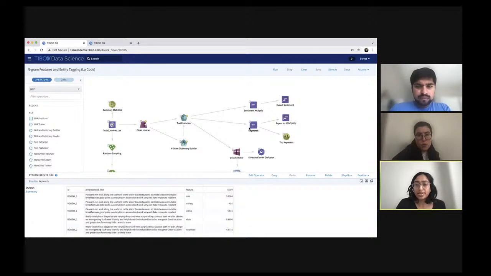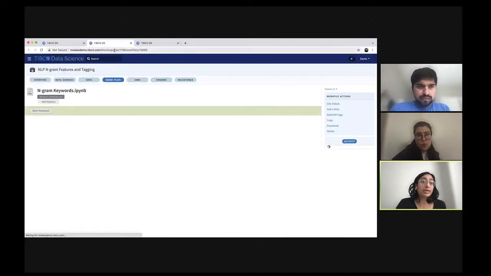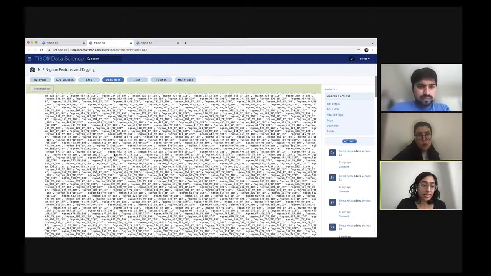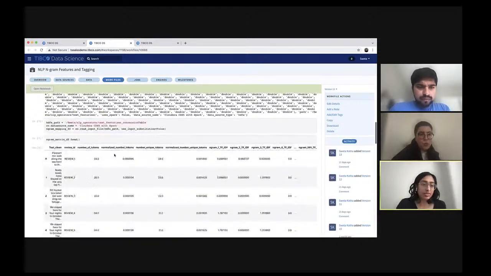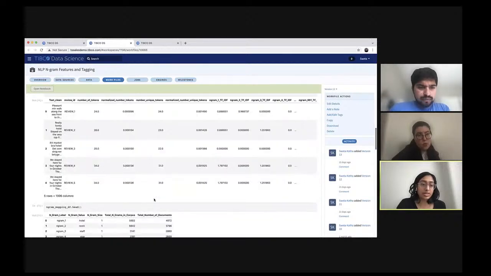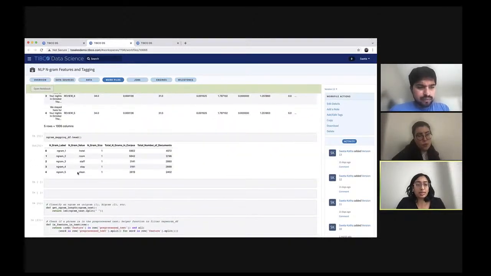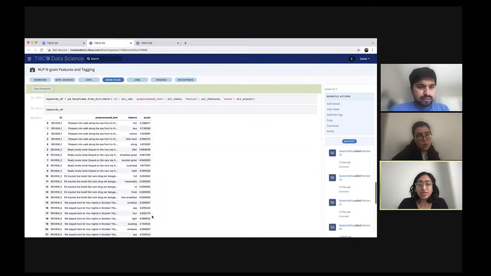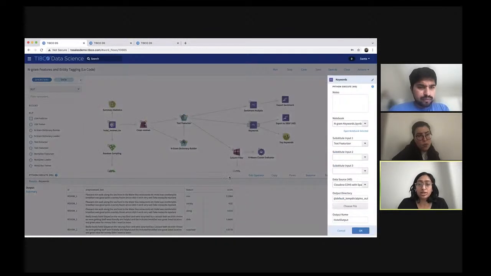And likewise, that was an example where I was just working with the raw text itself from these previous nodes. But this keywords operation is going to be working with that n-gram matrix itself. So it's extracting keywords from that direct matrix input. If I just scroll through this again, you can see that we're taking all this data that we stored in Team Studio and getting the top keywords based on both the text featurizer as well as that n-gram dictionary builder.